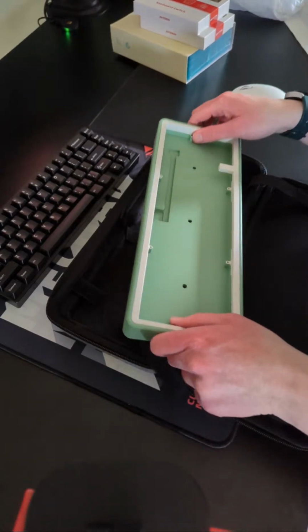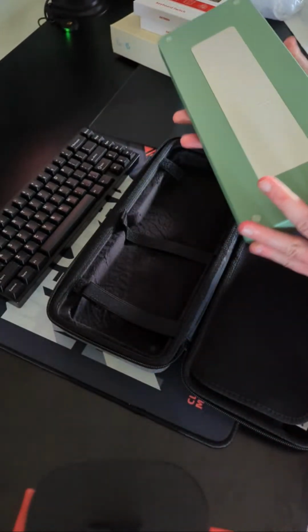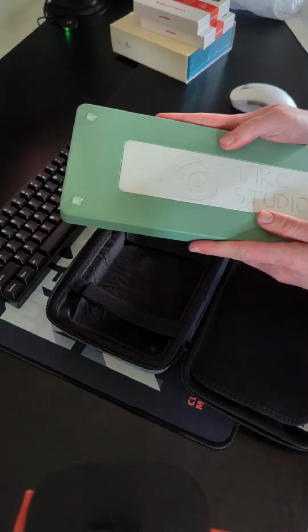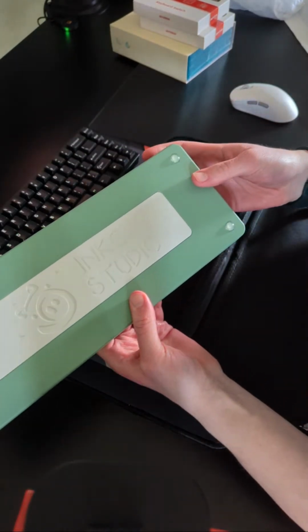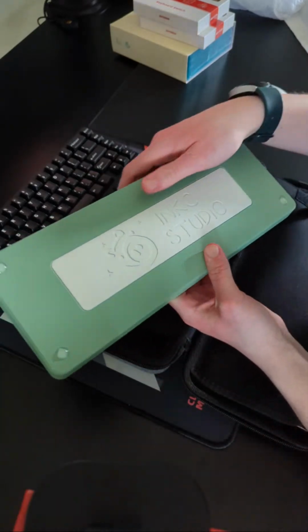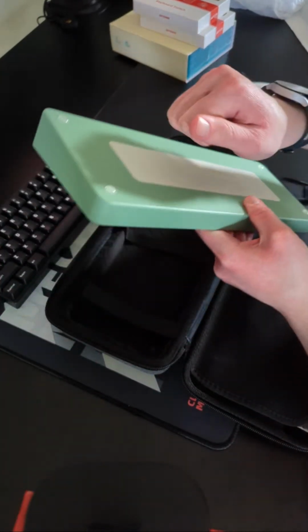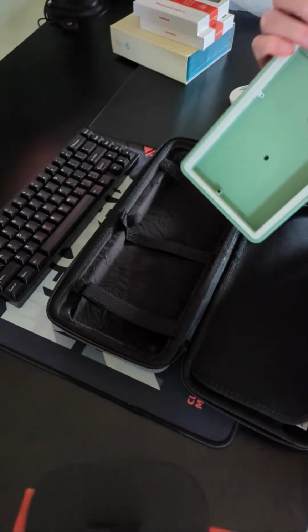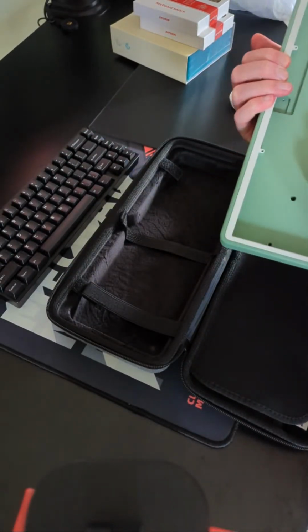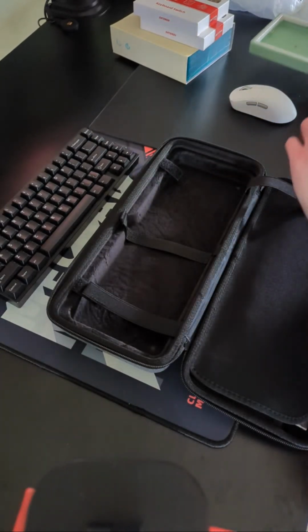All right, so let me show you guys this case. So the coating's a little weird. It's not as smooth as the Neo, but this is a really nice case. I hope it doesn't have ping. It sounds like it does. I might have to add foam or something. But yeah, let me just put this down for a second.